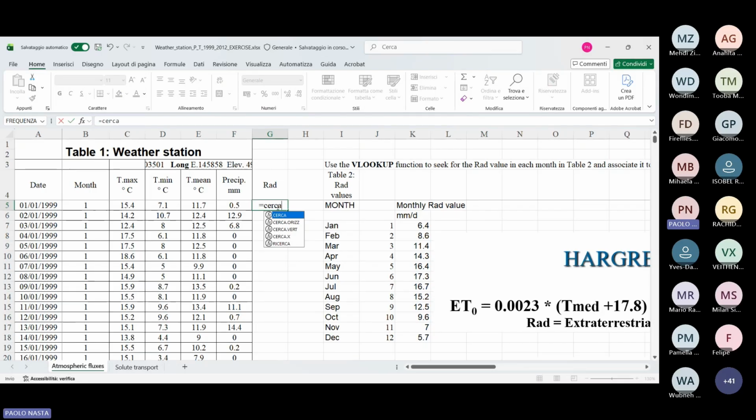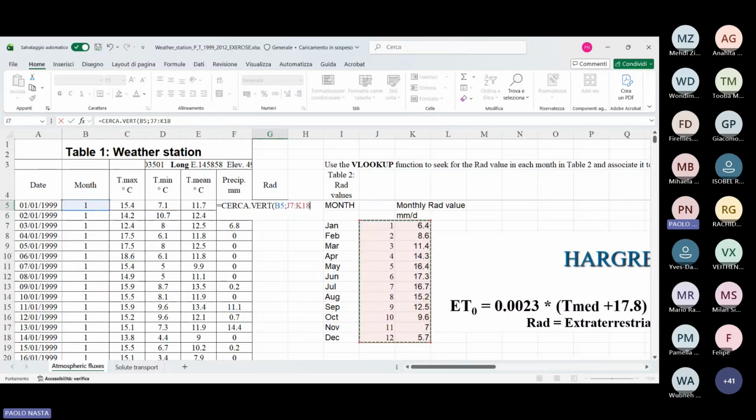So I go again, in Italian is CERCA.VERT. So the first value is this value, separated by the semicolon. And now you have to look this value into this matrix in this table, in which the first column reports exactly the month into numerical values. And on the right, you have the value that you want to obtain from this search.